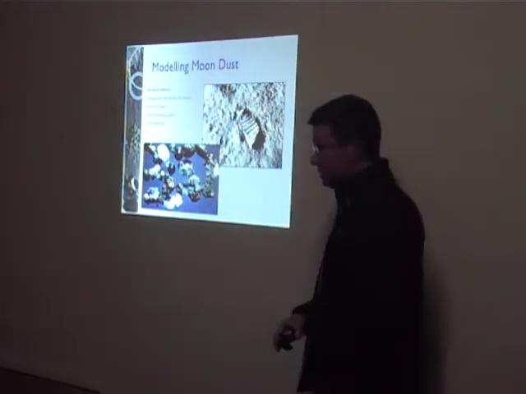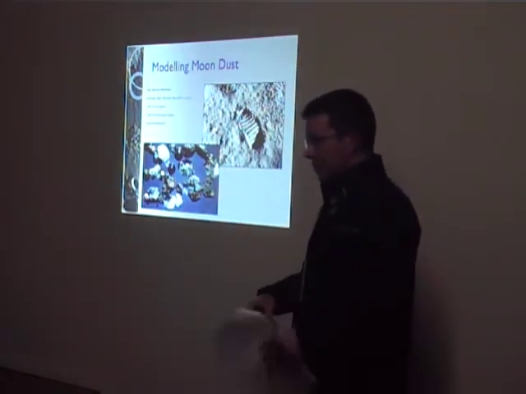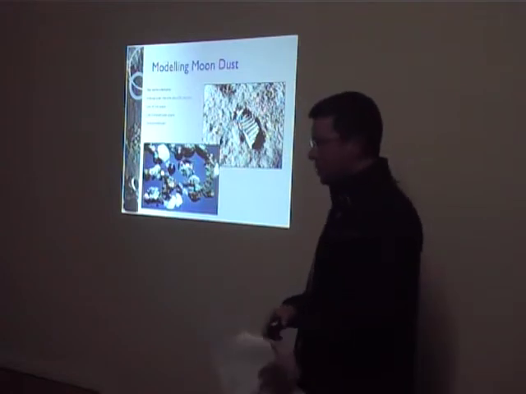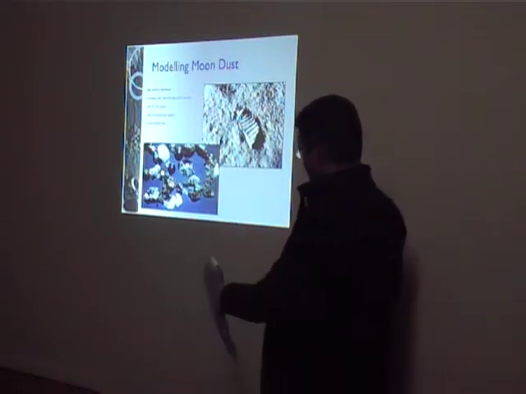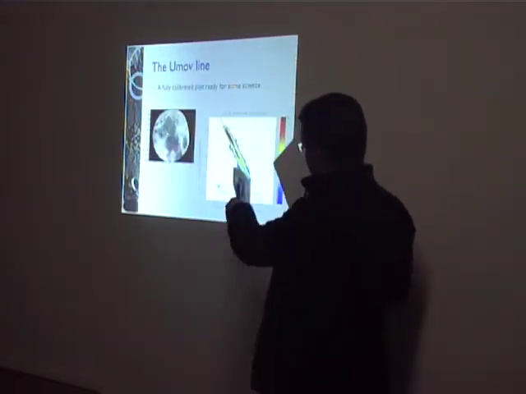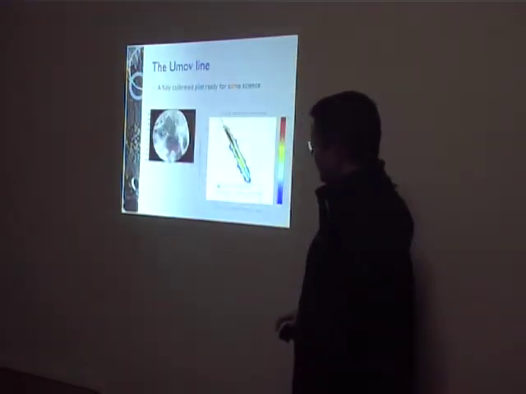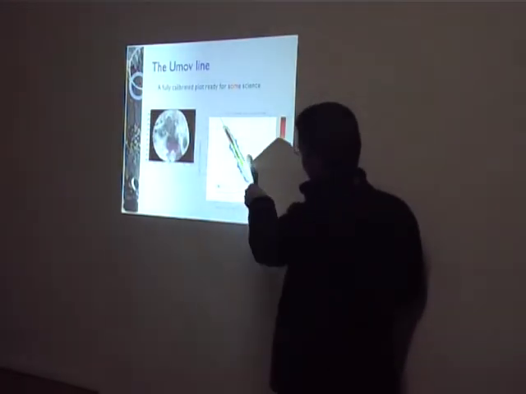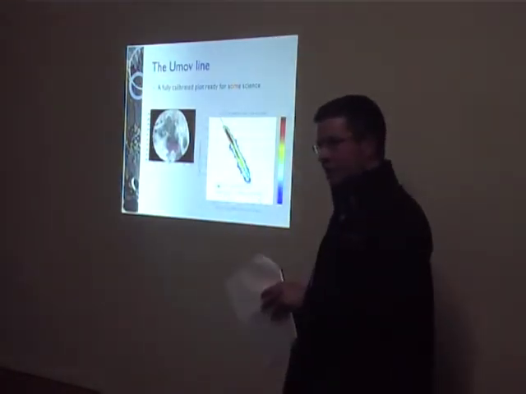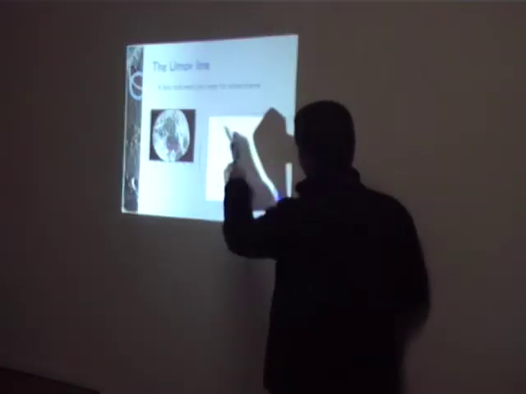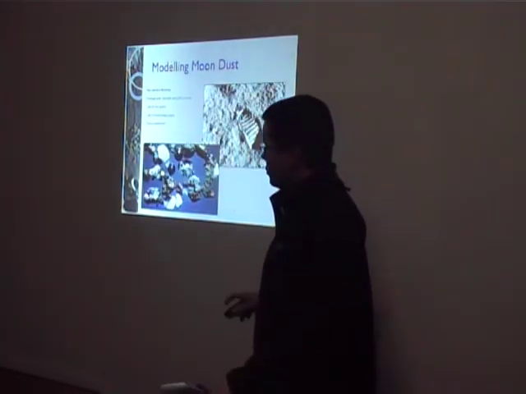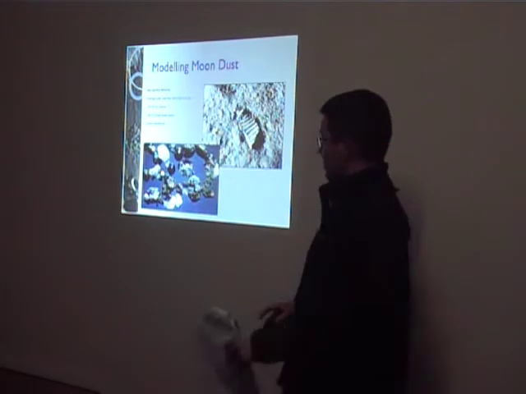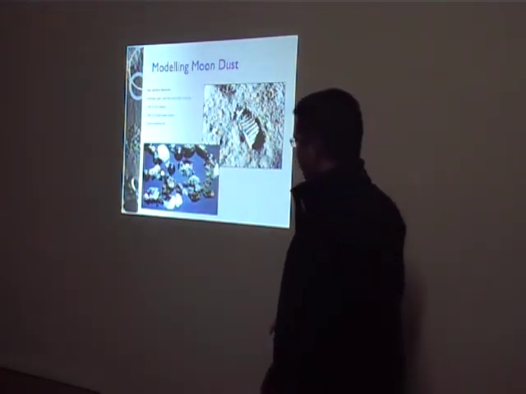Well, we can use a mathematical model, which is what we did, and we can build a mathematical lunar grain in the computer, and we can fire mathematical sun rays at it, and then measure the amount of polarization that comes off of those, and see if we can reproduce that mathematically. And if we can, then we can ask which of our theoretical parameters for our model grain are responsible for different structures in this graph. So the first thing about building a model is to look at reality and make sure that you're doing something sensible.